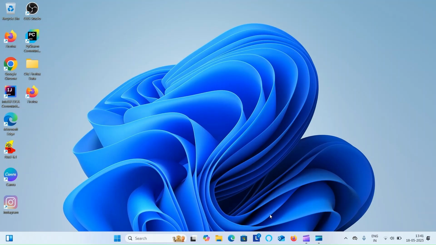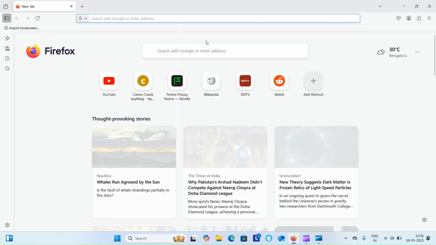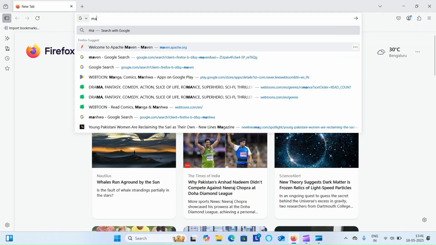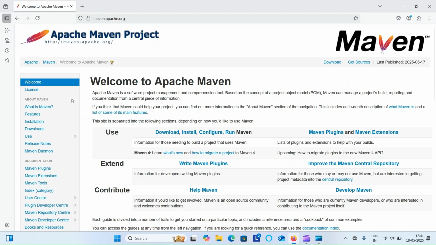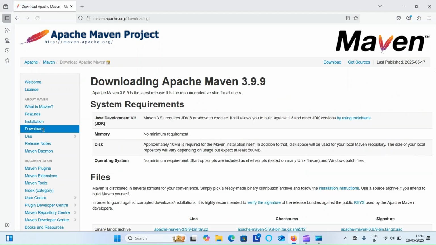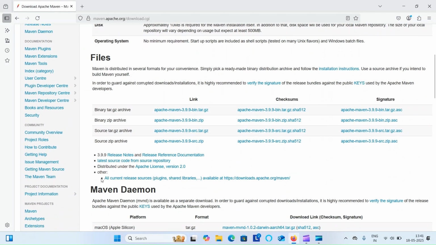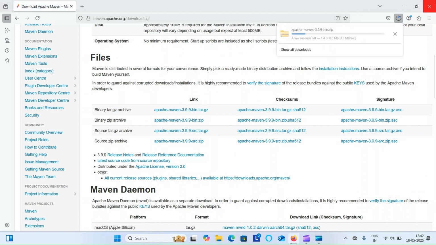In this video, I'm going to explain the first program of DevOps, that is how to download and install Maven and Gradle. First of all, go to the browser and search for Maven. Click on the first link, search for downloads over here. In files, we will get the binary zip file here. Click on it. It will get downloaded and you will find it in your downloads.